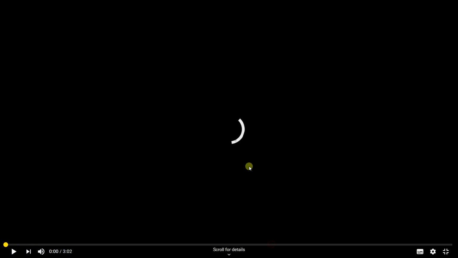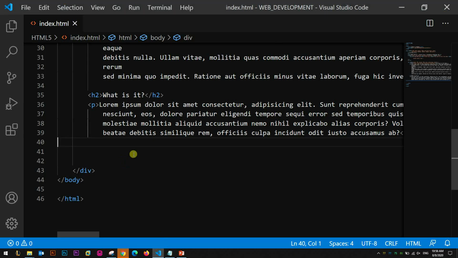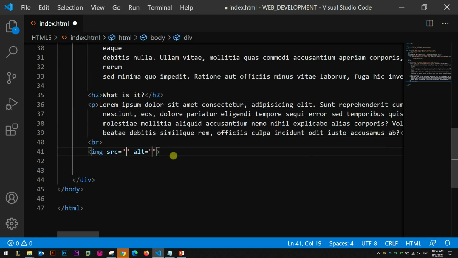What's next? Oh my god. Then we'll not use it. It's fine. We have 3 photos. Maybe we can include them in here. What we will do is to create an image tag. Okay, but before that, we need to include a break line. So br, okay, image tag. So we'll go inside the image folder, then itjob1.jpg.